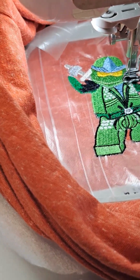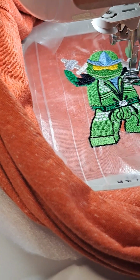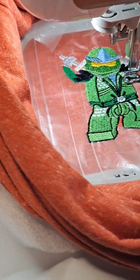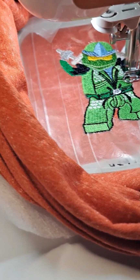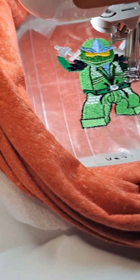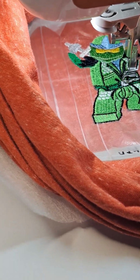This machine's pretty consistent, and it's, like I said, a Babylock Solaris 2 that was upgraded to a 3, so it's the same as a Vision, Solaris Vision. And I really, really love it.